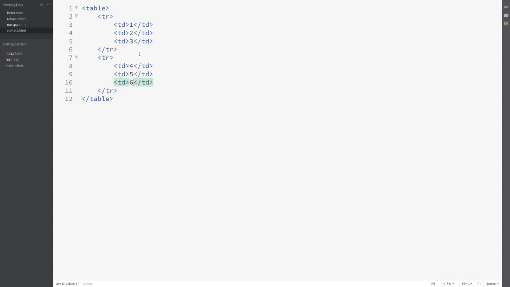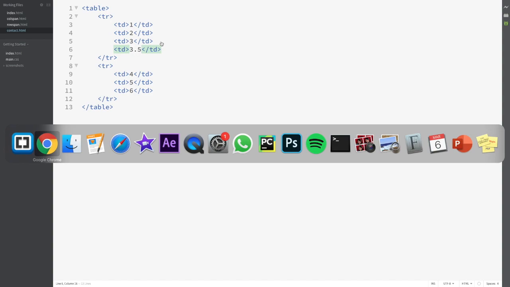That is possible with HTML. So we'll try that in this row. Let us make another table division and write 3.5. Let us save that, go back to Google Chrome and refresh this.